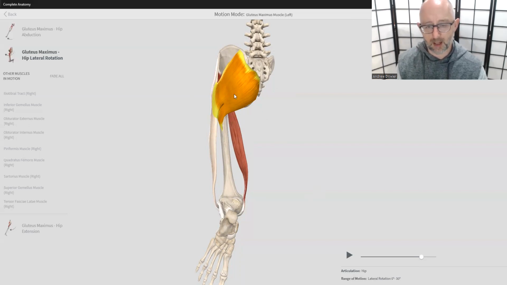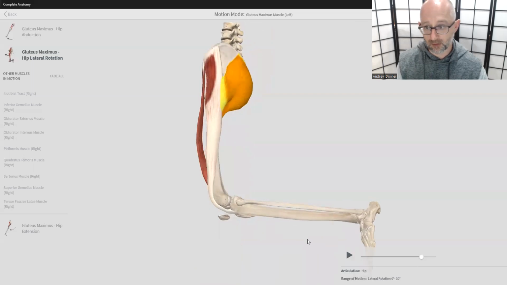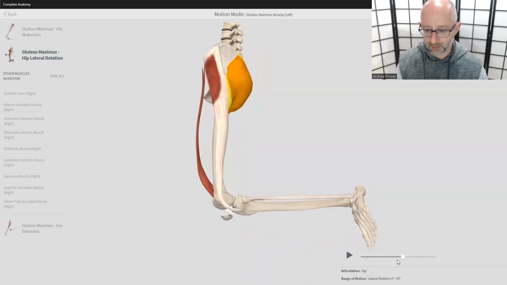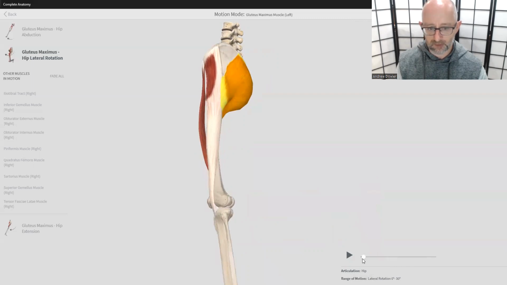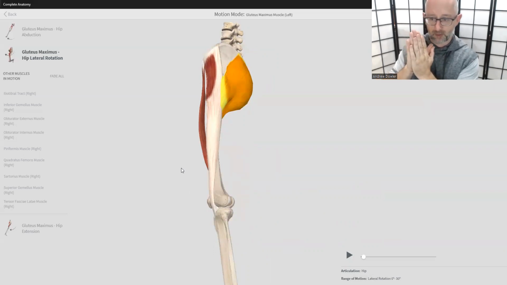The way you do that is, to stretch a muscle, you reverse the action. If the movement is hip extension, you flex the hip first, so you bring your knee up to your chest, that's hip flexion. Then if abduction is the movement of the hip, you adduct, so you pull the knee across the midline, towards the opposite shoulder, and then you internally rotate the femur, orientating the leg inward.